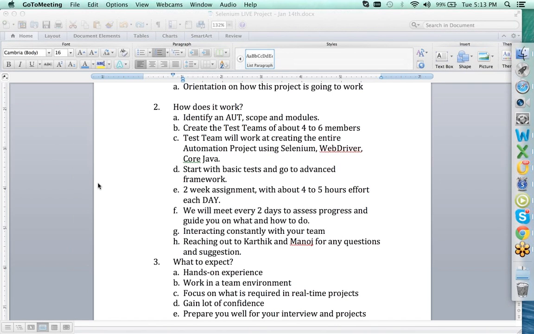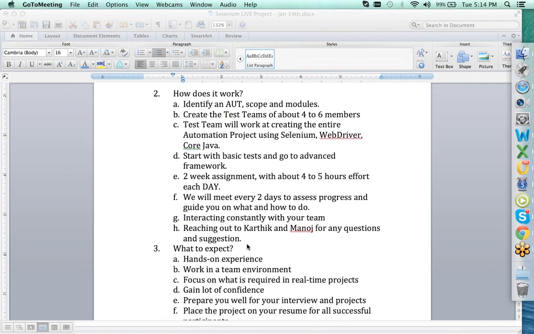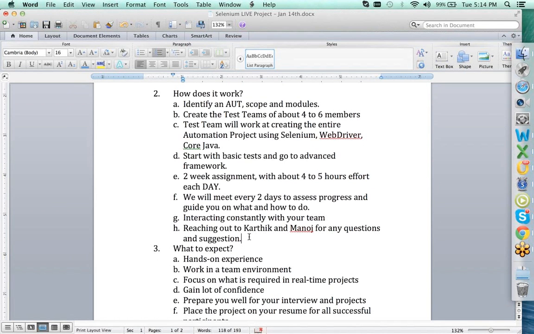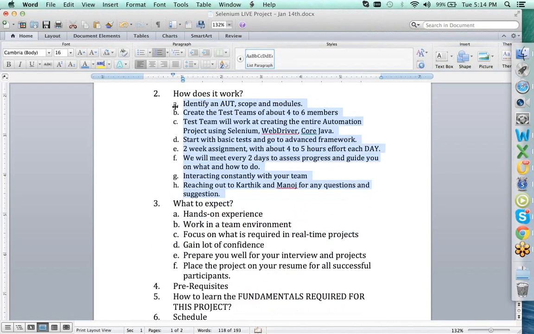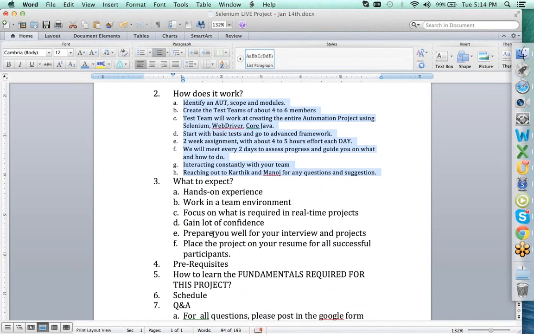Team, sorry, I've heard that my voice was breaking. I've not seen this message so far. Is it still an issue or is it okay right now? Okay, so I'm assuming it's not breaking right now. Probably it was breaking when the page was loading, I guess, but hopefully it is good right now. So team, that's what I wanted to mention. Let me reduce the size out here a little.